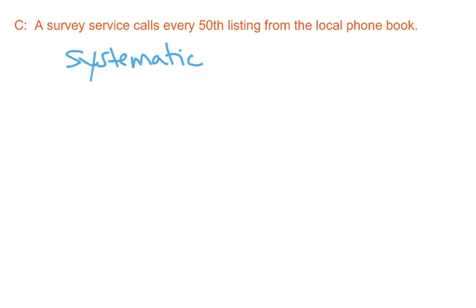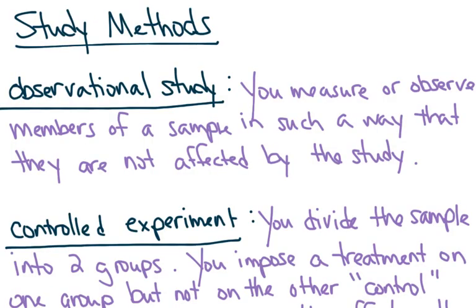It's possible that the people who pay property taxes may not be listed in the phone book because, as you may or may not know, it is a choice to be listed or not listed in the phone book. One way to collect sample information is to do something called performing a study, and there are a couple of study methods that are used. The first type of study method is called an observational study.